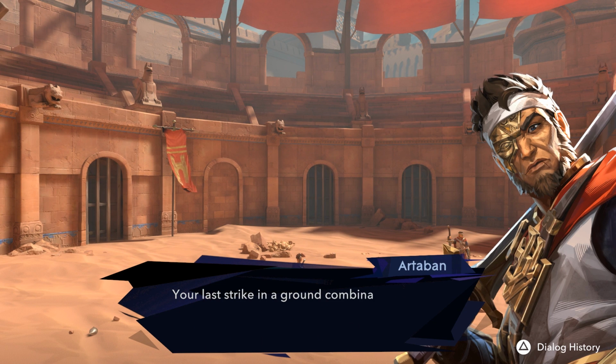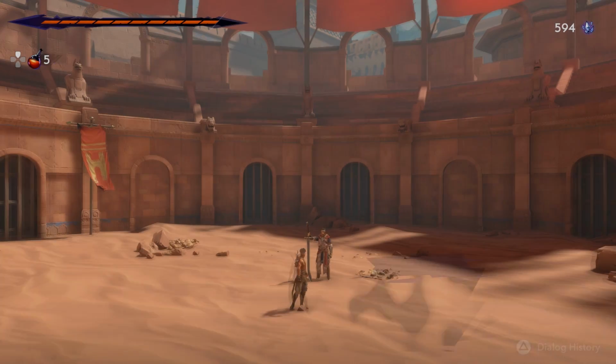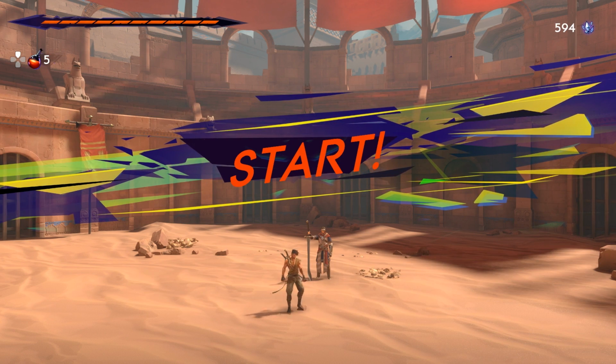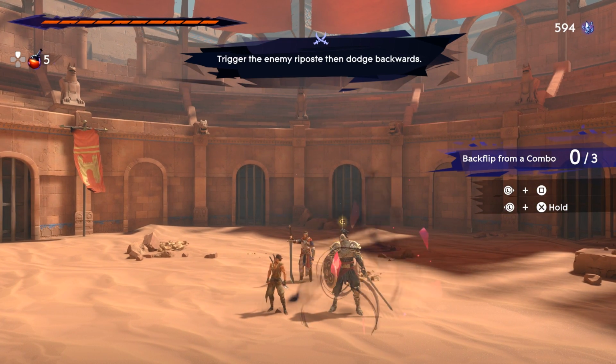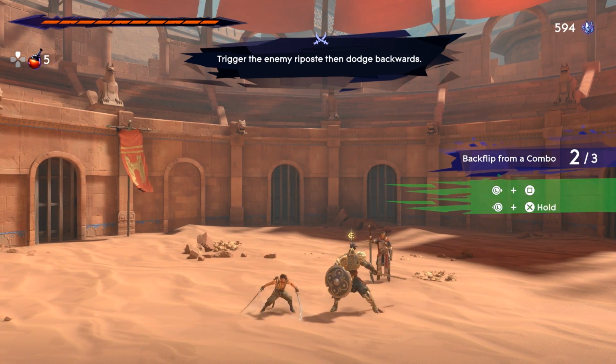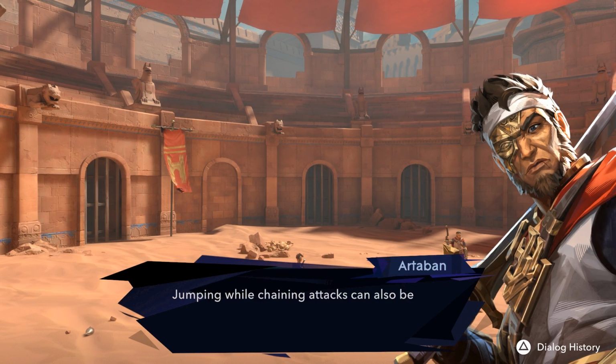Your last strike in a ground combination does not allow these actions. The price to pay for power. You can also end your combination early with a jump. While in the air, you can dodge by doing a backflip. Jumping, while chaining attacks, can also be used offensively.